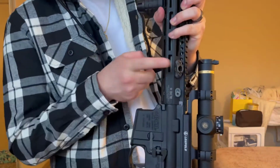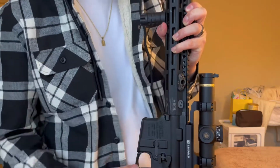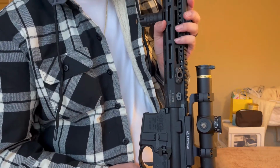Right here, we just have a standard BCM sling mount. The sling I use is a RECCE Concept slingster. Probably one of my favorite slings today.